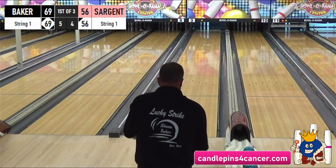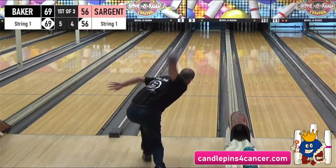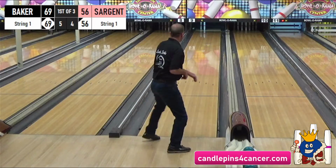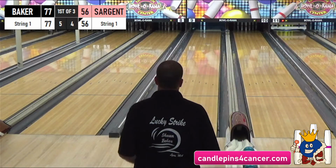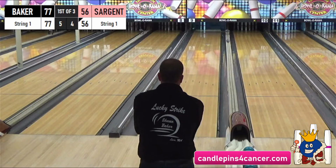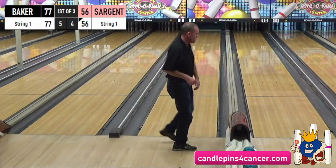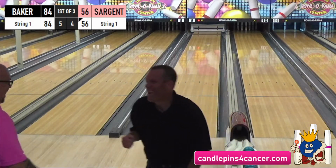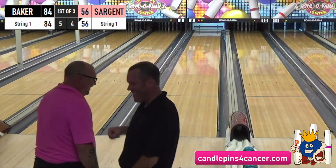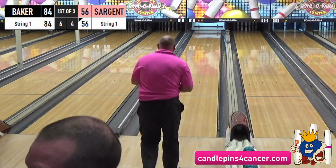Read the bowler. Yeah, washouts are usually more frequent on this, but not with these two. Hit the head pin on the nose, too full. Leaves up the 2 and the 4. 28 in the first strike, 84 half. He gets a 10. Yeah, now I got it right. 94 through 6. Outstanding. That is phenomenal in Candlepin.